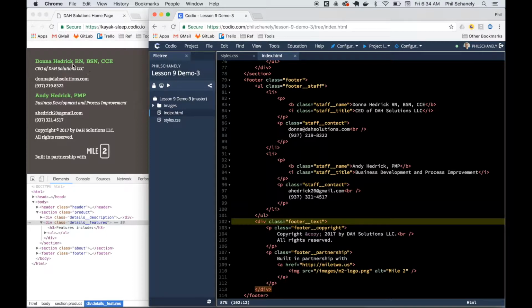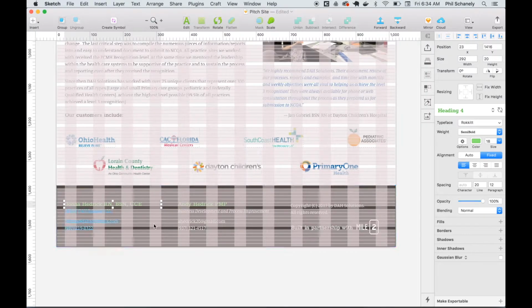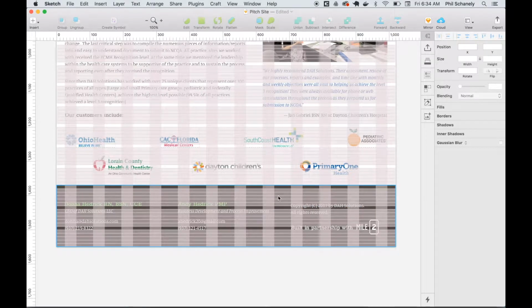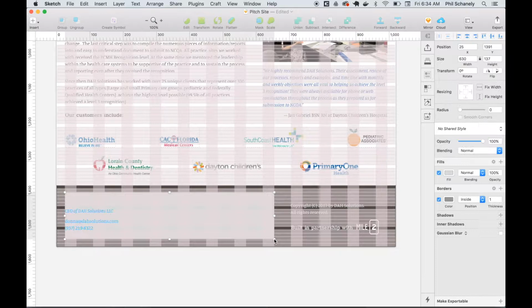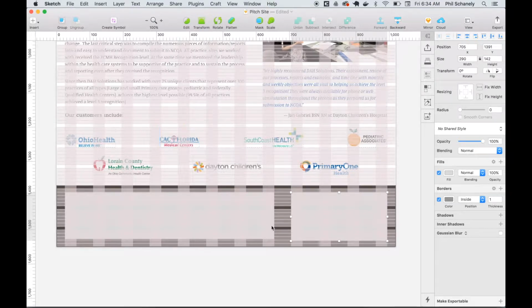So if we want to get these all to line up, it's important to note that what we really have, first of all, is two columns. We have one column or tile that contains the staff, and we have another column or tile that contains the copyright information, like this.